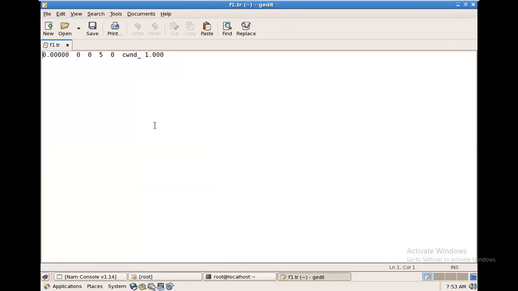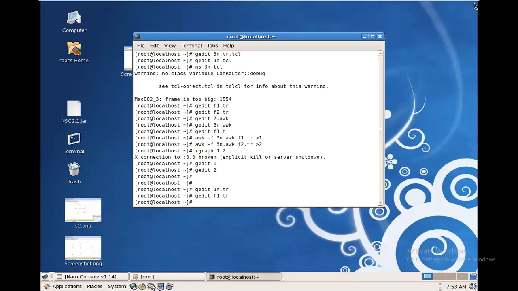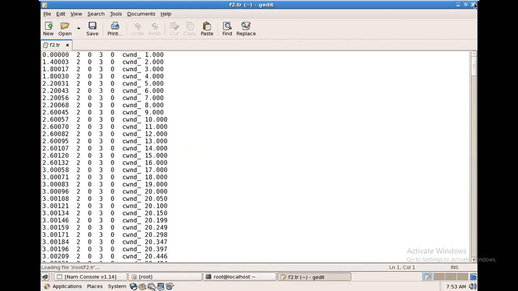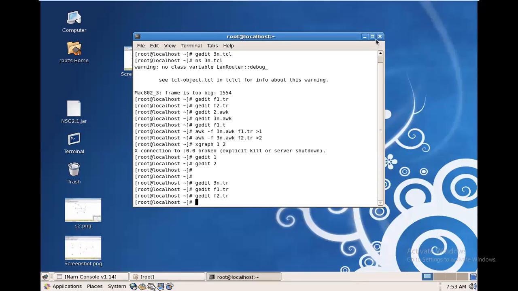So as I said, no congestion has been created. Similarly, gedit f2.trace. Now you see, wherever we have the congestion window, that column will be extracted. Only $1 and $7 will be extracted and put in 1 and 2 to plot the graph. So this itself is an experiment.